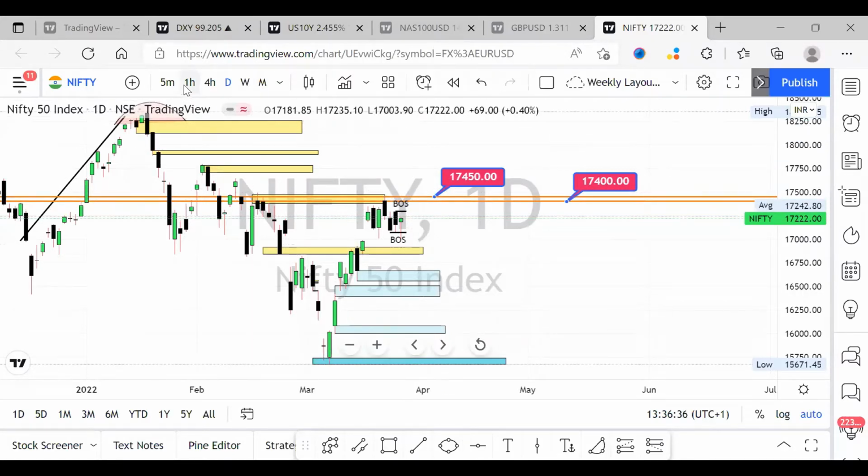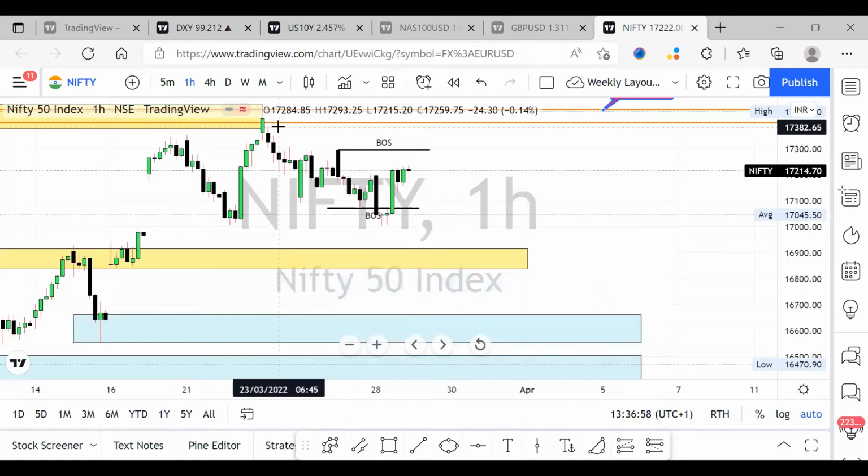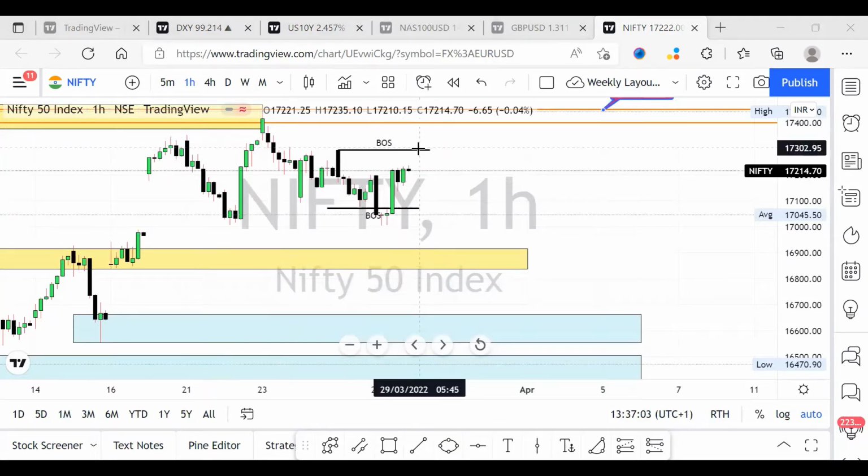This is telling you on the hourly that this particular zone was not taken out. So we do have quite a lot of momentum. We've got a bullish candle that took out the previous candle, and we're also getting a steady incline. As long as it breaks that top part, it should then hit the top zone and then go into buying mode.